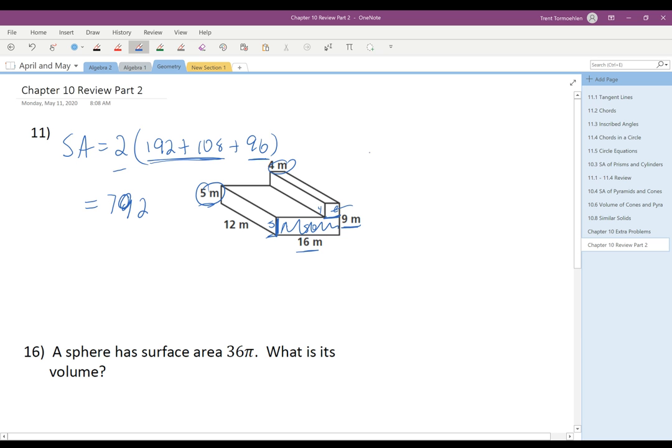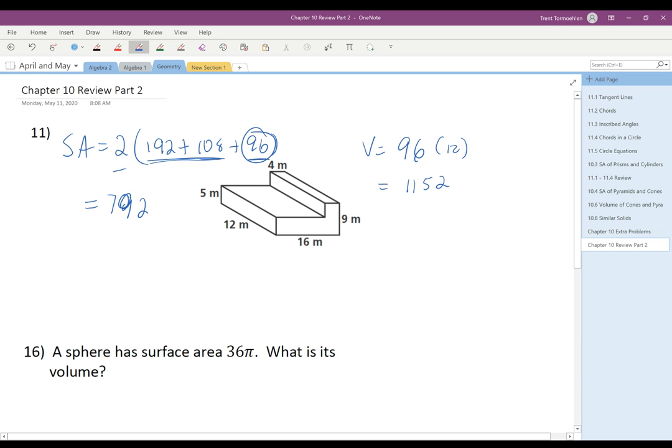For the volume on this one, there's two ways you could have approached it. The first way, the easiest way, is to recognize that if you consider the little L shape the base, then this would work as a prism because the faces are all rectangles. If you stand it on end, so that the L's on the bottom, we can just say the volume is the area of the base, 96, which we just calculated here, right? Times the height, which is 12. And when you multiply those together, you get 1,152 meters cubed.